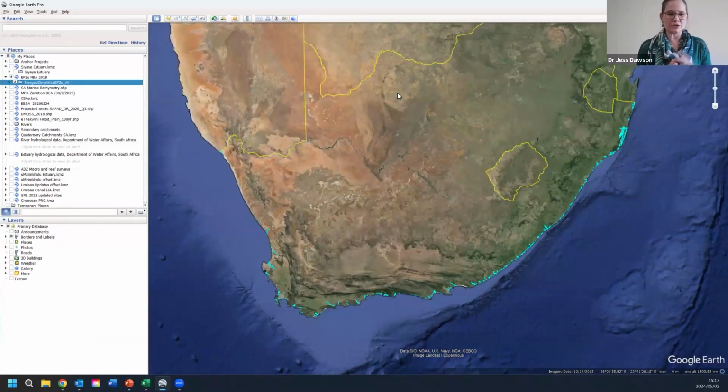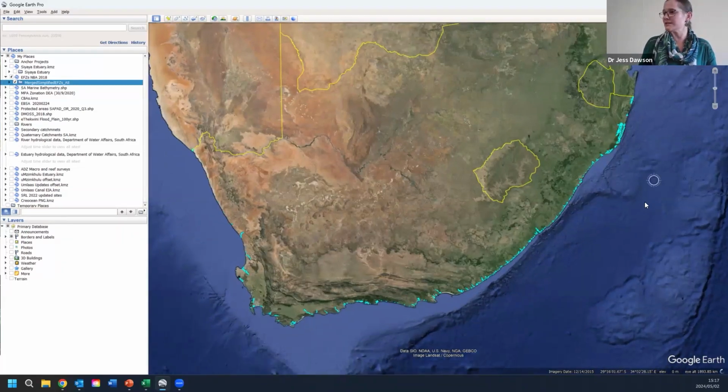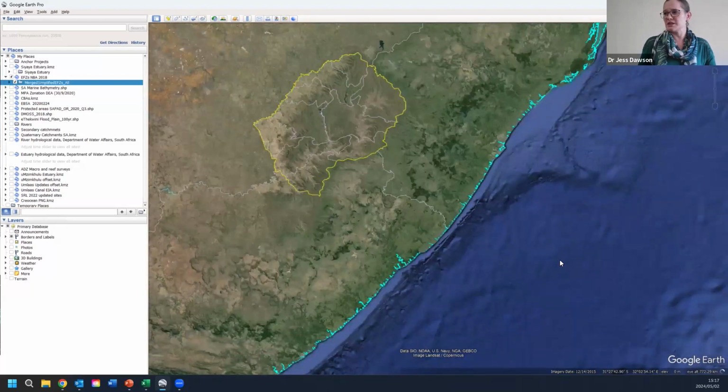Okay, hands up if you want to go East Coast, and hands down if you want to go West Coast. Okay, I can only see 4 people, I'm afraid. Oh, wait, okay, so I can see 3 hands for the East Coast. So we're going East Coast. So if I zoom in like that, hands up again if you want to go to the northern end or the southern end. Hands up for north, down for south. Ah, everyone wants to go north.